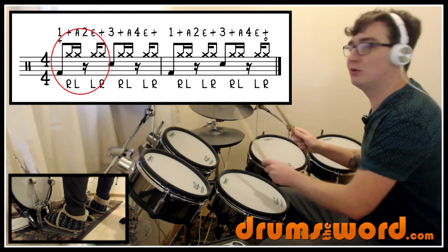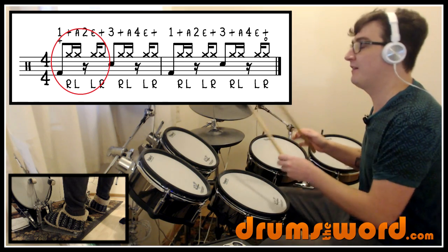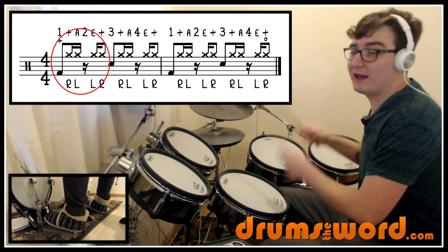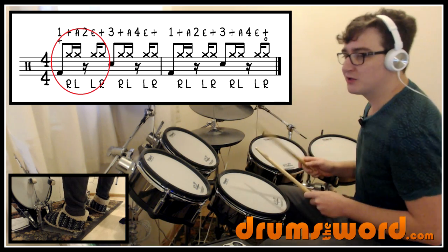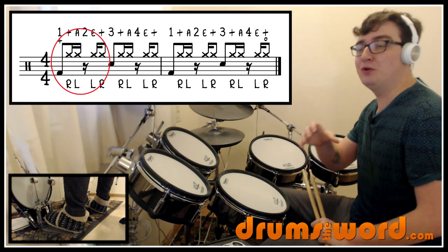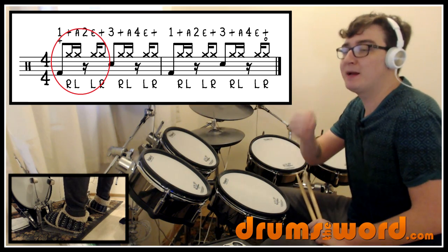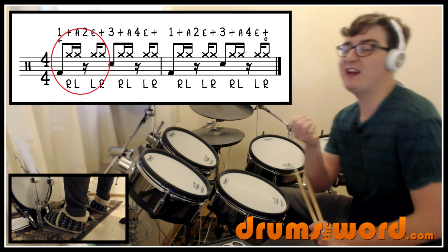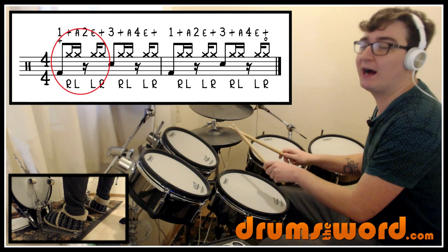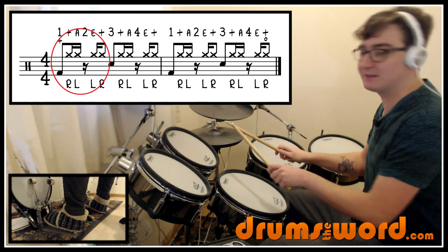But I think it looks cooler, it feels more powerful, and it feels nicer in my opinion if you play it right, left, right. We could play right, left. It really doesn't matter. So the rhythm again, 1 and a 2 E and. So you can see that on beat 2, there's a little rest there. We're skipping over beat 2 and just coming in straight after it with E ands. 1 and a 2 E and, 3 and 4 and 1 and a 2 E and.